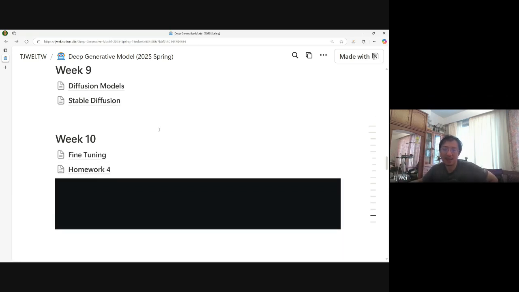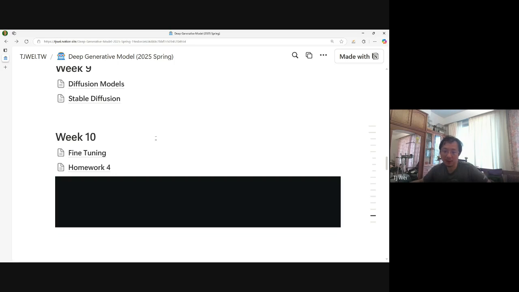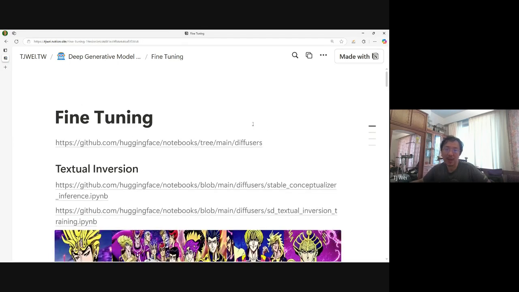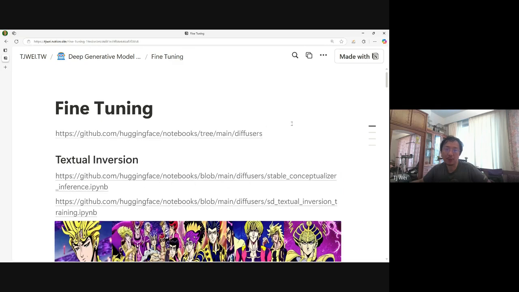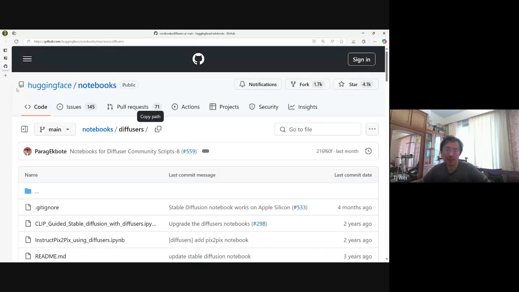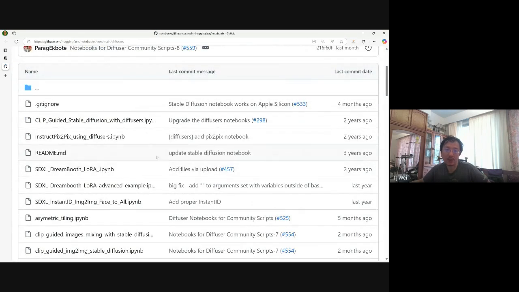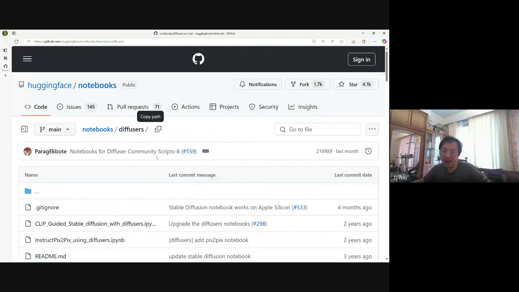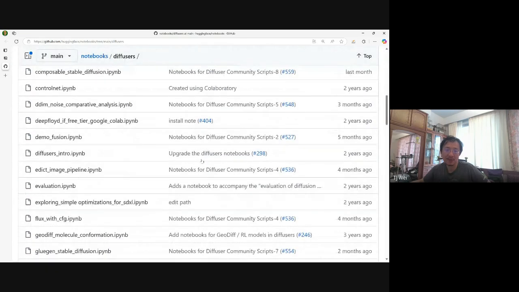Okay, so let's see some popular or famous fine-tuning methods. There are a few different fine-tuning methods that you can find in the Hugging Face diffusers notebooks. Here is a pretty good source that you can study in detail of how diffusion models work in various different forms.